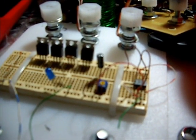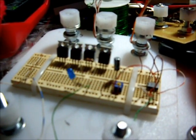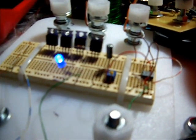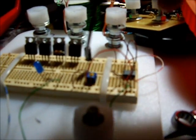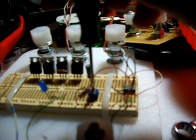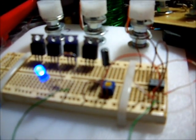And when we turn the power on, there's a delay. And we can adjust that. We can reduce the delay on time to a point where it happens so fast you can't even see it without a scope. Yeah, see. So there you go. This is just to verify that the circuit's working.